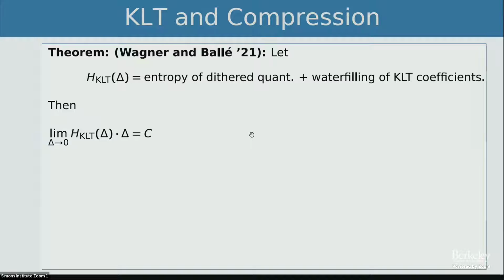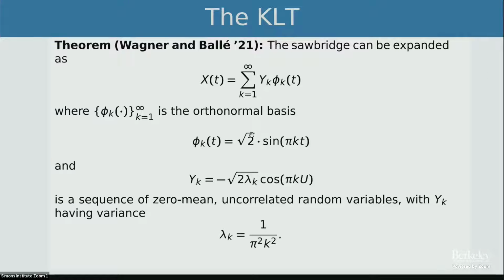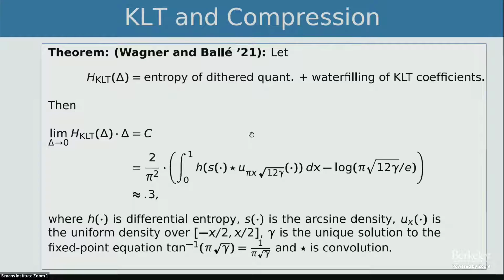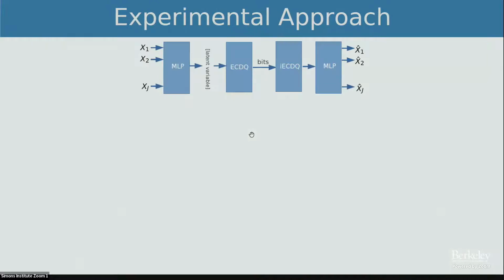Okay. Essentially because it's a linear transform, it can't extract the U. So it has to project into all these different dimensions and then try to describe all of these uncorrelated random variables that are of course highly dependent with each other. There's one U that controls them all, right? So you don't really need all these bits. Yeah, the entropy blows up as constant divided by delta. We can describe the constant, it's a big mess. It's like a convolution, entropy of a convolution of arcsine density and so on, but you can compute it numerically, 0.3. Okay, so how well do neural networks do?